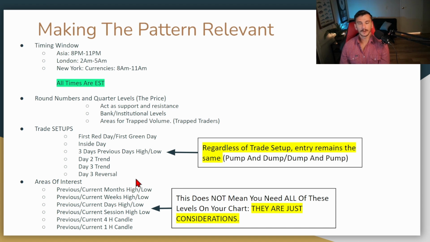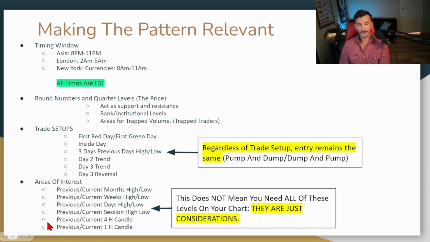There are lots of areas of interest to look for using this strategy, which is why a lot of people will say that it's not as simple as you make it out to be. I highly disagree, because you have to understand the different concepts and the different categorization of the strategy. Things are broken down very simply within the strategy, and a lot of things are just considerations, not the main strategy, right? These areas of interest are simply considerations. You don't have to have every single one of them up on your chart. You just have to be aware that they exist.